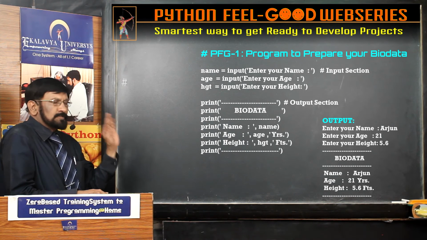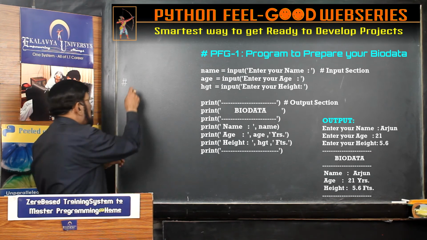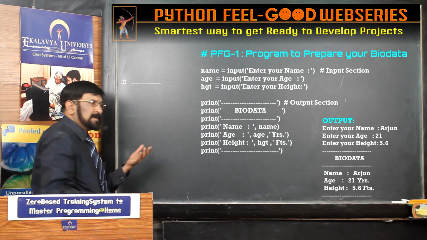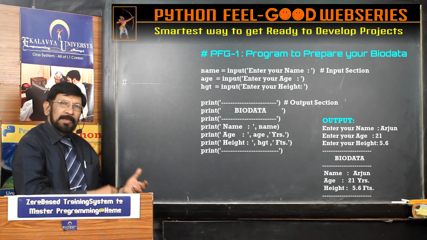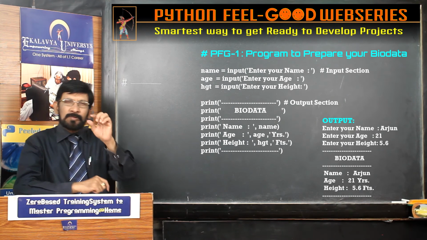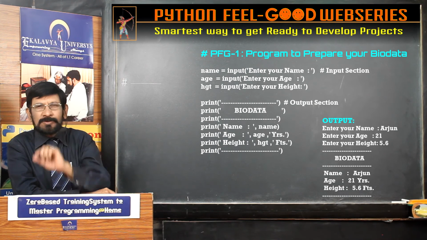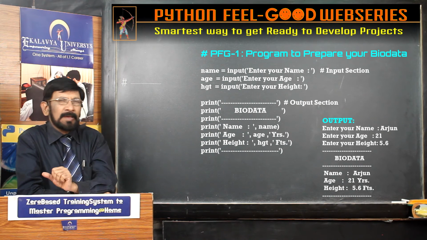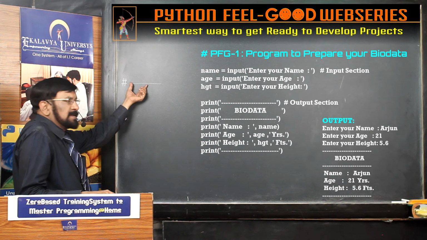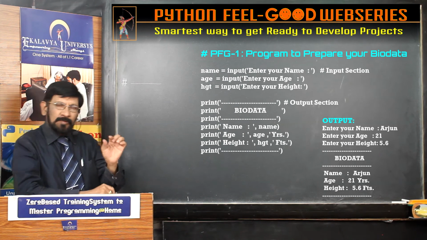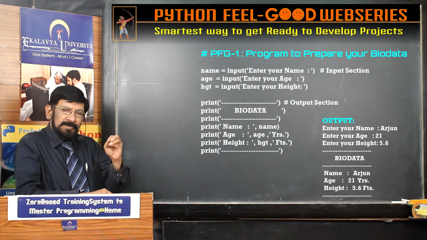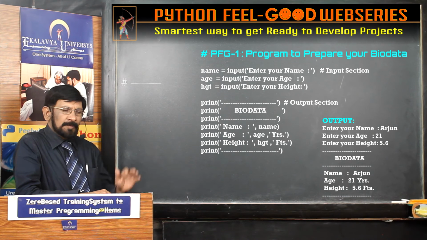Same logic we are applying in the programs also. Every program should start with a comment. A comment is nothing but a heading of the task. It describes the task of the program. Every program is written to perform a particular, specific task. What is the task we are explaining here? With a few words, you don't bother about grammar. You write a few words that explain what the task of the program is.